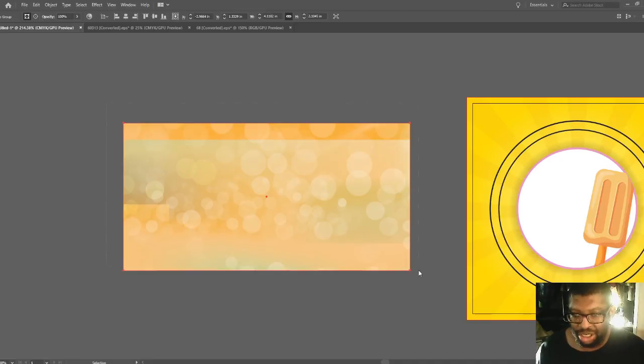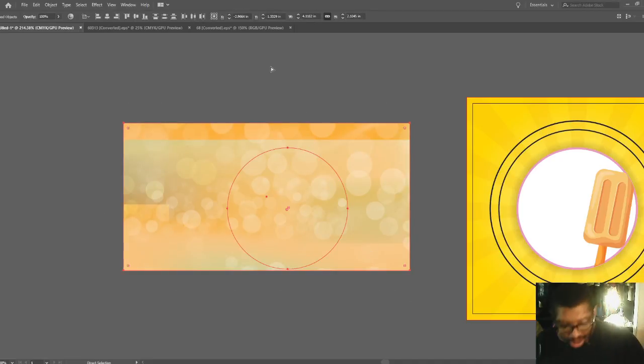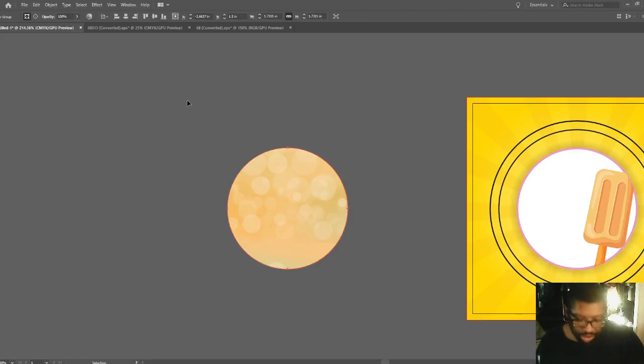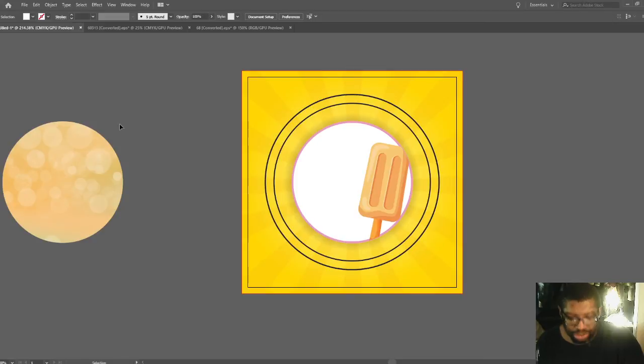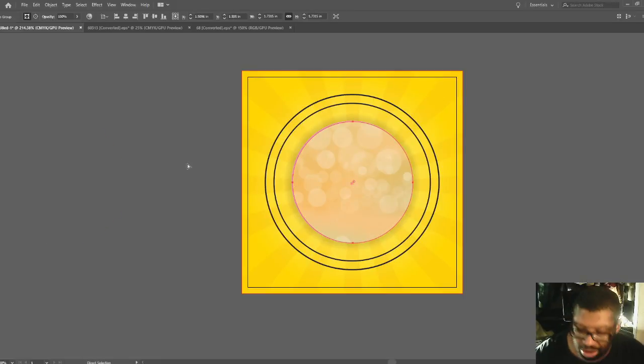Just nudging it to get it in the right position before I mask it, so I don't have to keep editing the contents, and then we're gonna mask. There we go. Now we've got our nice, proper looking orange circle background here, which we're going to drop in behind that piece right now. Drop that behind that now.